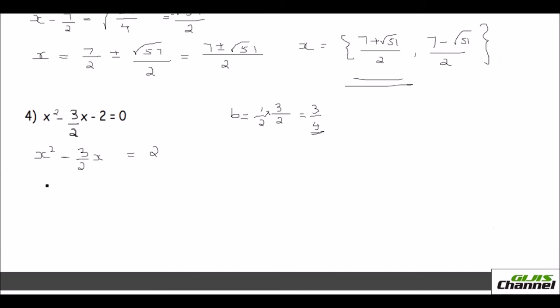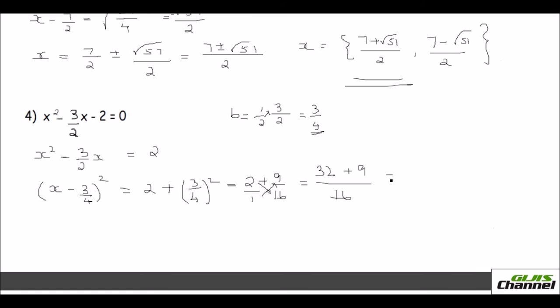So what I am going to do here is, open the bracket, put x term, put the same sign, write the value of b here, that's 3 over 4, the whole square, and this side I need to add the square of b to my right. So that would be 3 over 4 the whole square. Did you get that? So let me expand that and write. So that's 2 plus 9 over 16. So this time I am going to make fraction addition. So it is 16 at the bottom, cross multiply, you get 32, and then this side when you cross multiply, you get plus 9, right? So that would be 41 over 16.